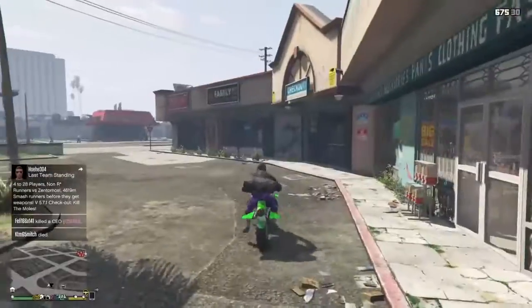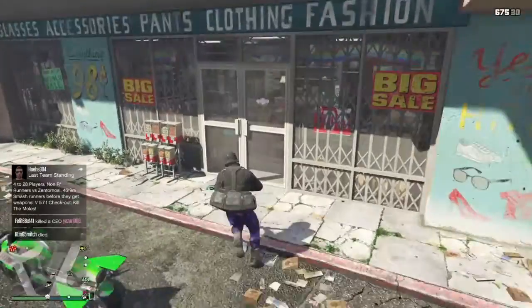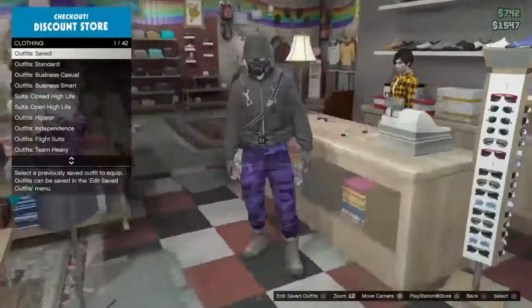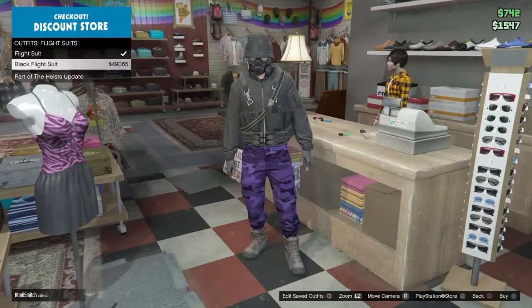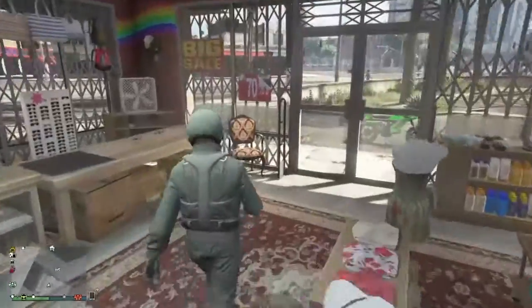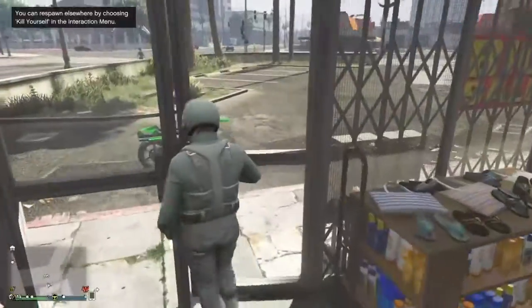So yeah, what you guys want to do then, you want to jump off, go over here. Hello, how you doing? White suit. Okay. Oh my god. Let's go over to the club.